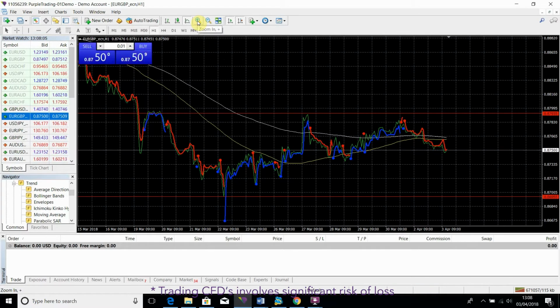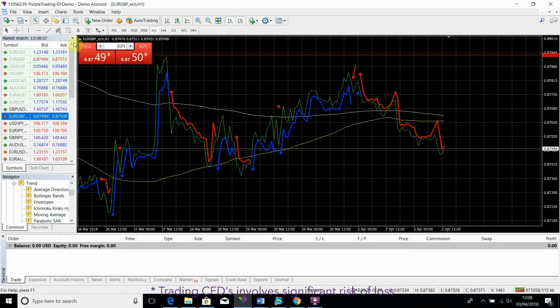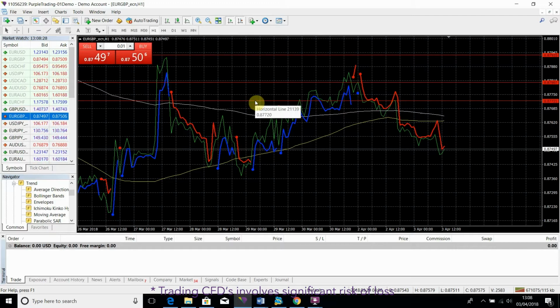So I'm going to zoom in again and attempt to identify these zones. And here we have 1 touch, 2 touch, and maybe in the past there was another touch. But this is just to get you used to identifying these zones, and I'll show you how we can confirm the ones that are more significant using the Fibonacci tool.